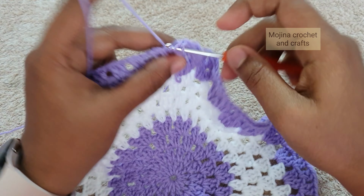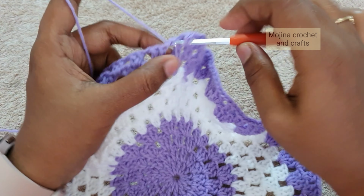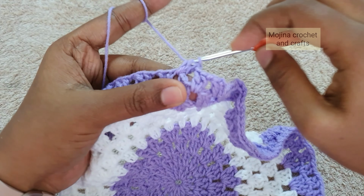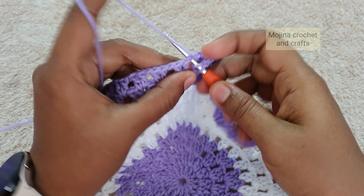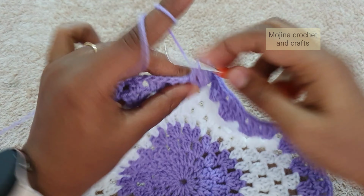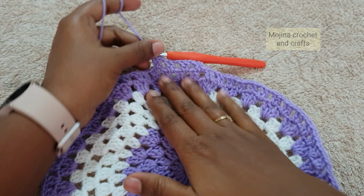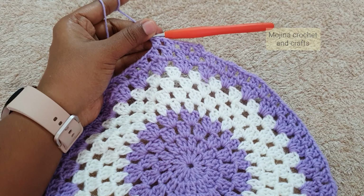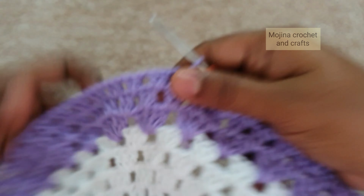So this round is similar to our last round. Chain one, two double crochets into the next space. Chain one, two double crochets into the next space. So like this, we are going to repeat the same pattern and finish this round. So here I have finished this round.